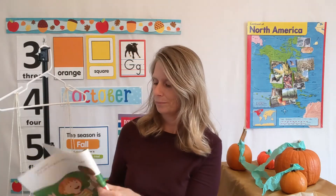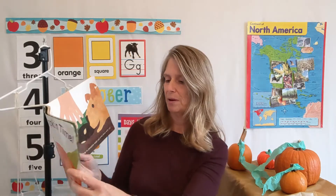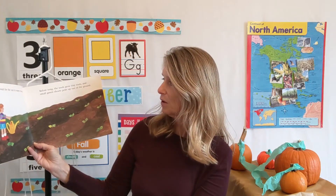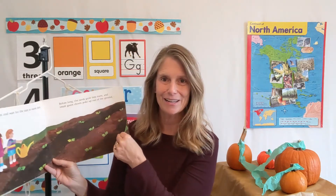This book is called 'It's Pumpkin Time' and it's going to take us through the life cycle of a pumpkin. All summer long, my brother and I get ready for our favorite holiday — Halloween. We plant a jack-o'-lantern patch. A jack-o'-lantern is what people call a pumpkin that's been carved and has a face in it. First, I turn the soil with the shovel and my brother uses the spade to dig narrow rows just one inch deep. Then we drop in pumpkin seeds and cover them with soil. We water them and wait for the sun to warm them.